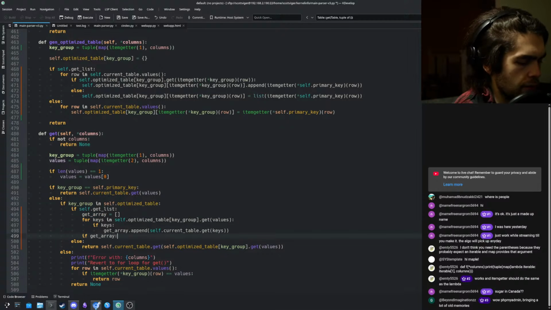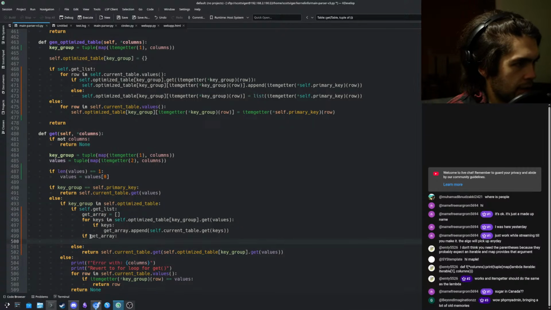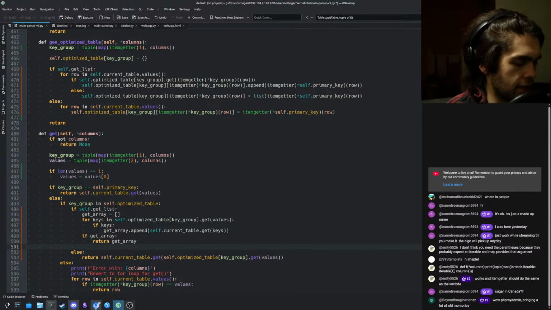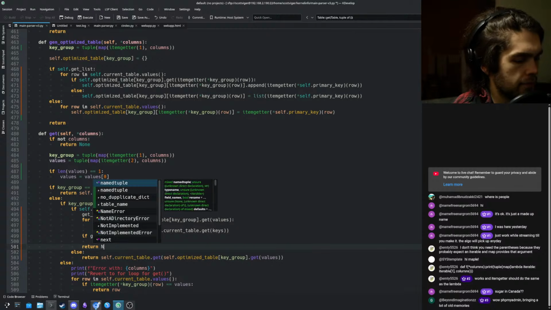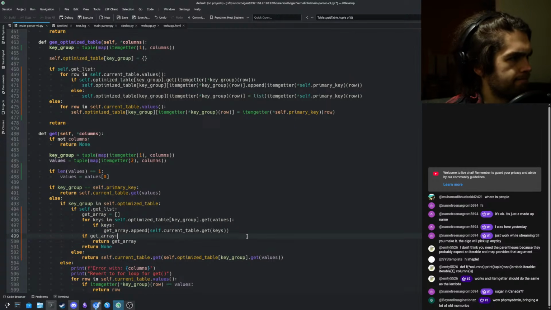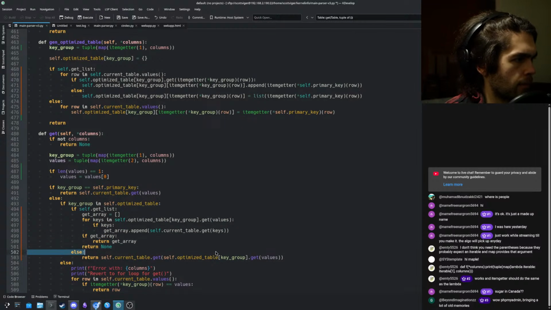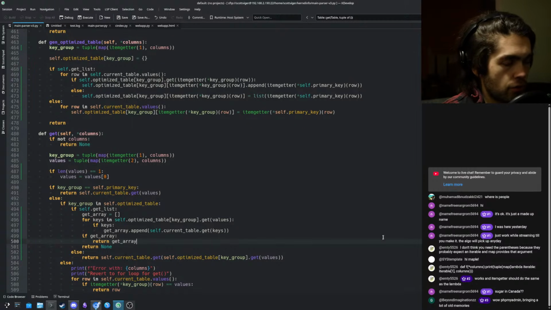So here we should do getArray. If it contains something, it will go there, and we should do return getArray. And if nothing exists, we should do return none. Easy. I think this is going to work first try.